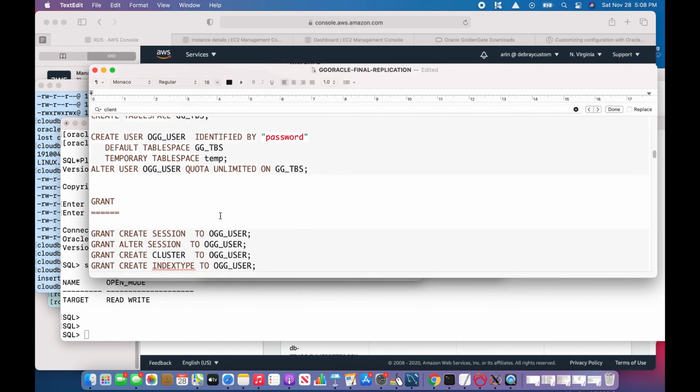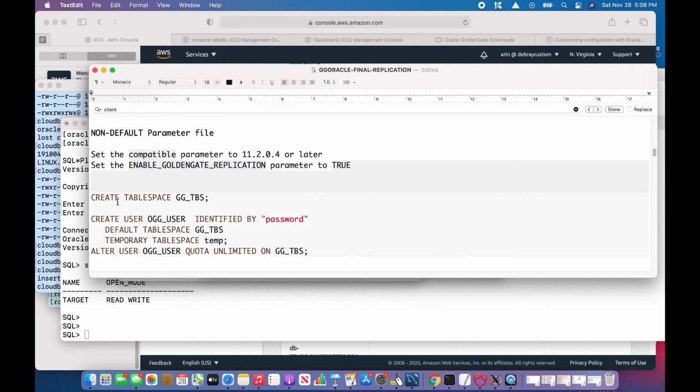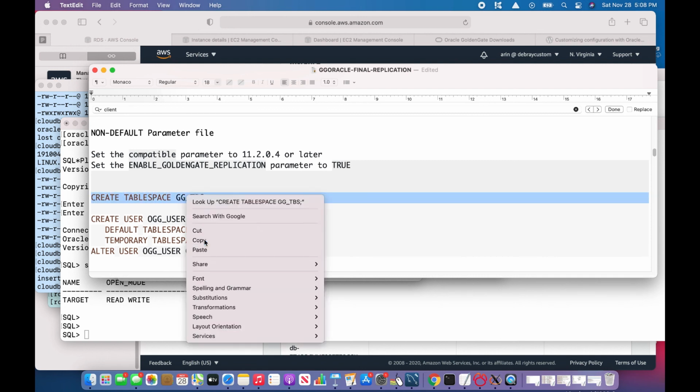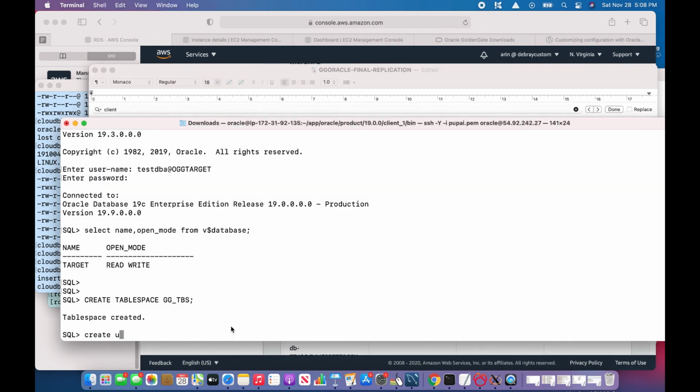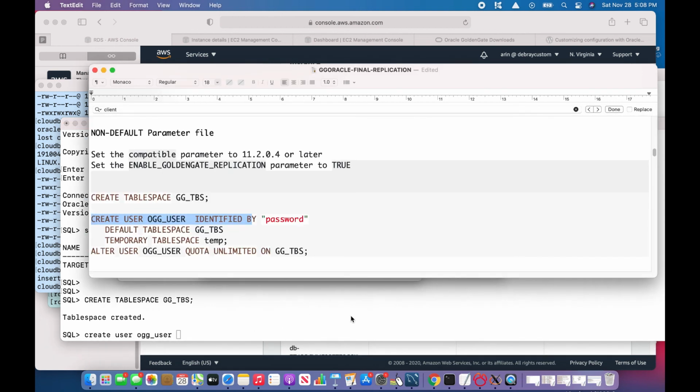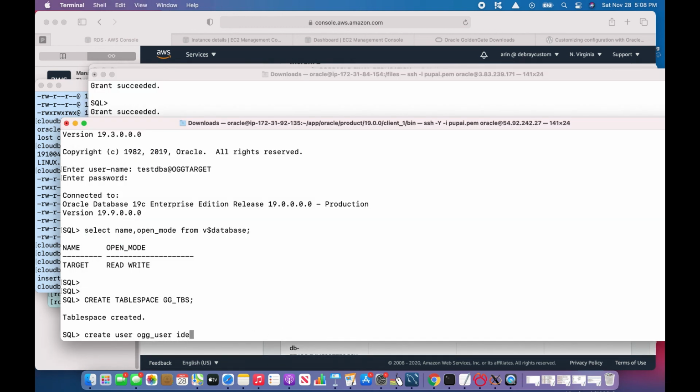The rest of the steps are that I have to create this tablespace. I have to create the user, create user OGG user identified by welcome123, default tablespace GGTBS.